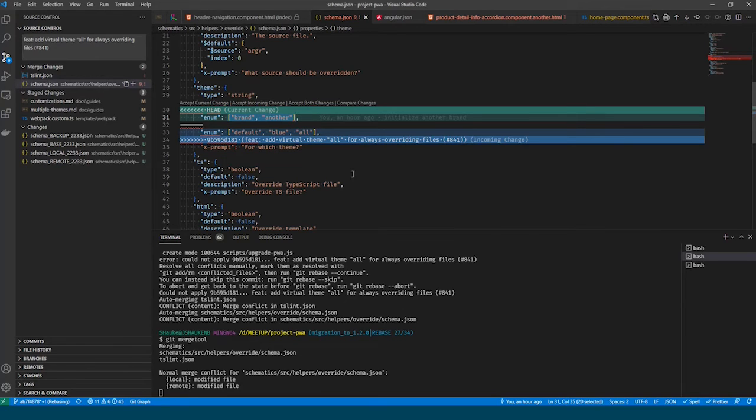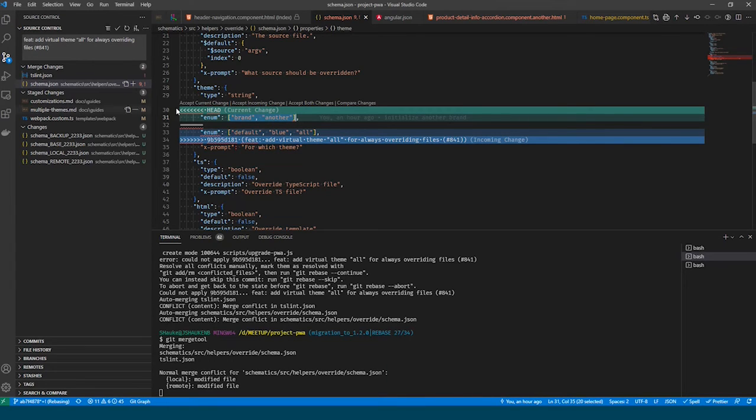But if you really have more than 2 themes, I would say it's sometimes better to just have the all theme, to say this is an override where I don't want to use the Intershop standard anymore, but all my themes use our common base. And so you can write homepage.component.all.html and be done with it. Yeah?